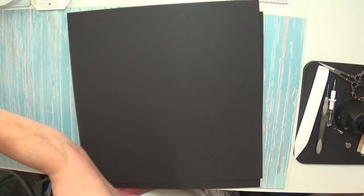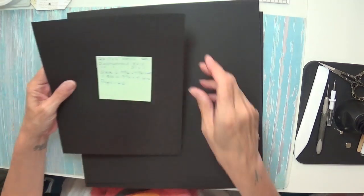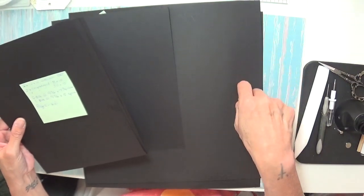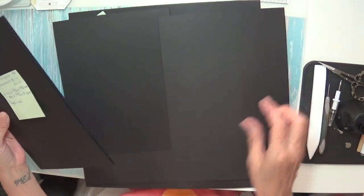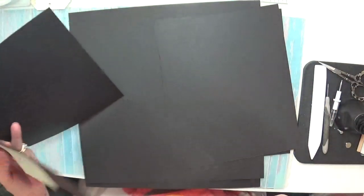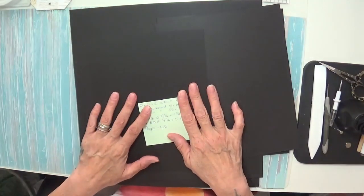I've got more papers somewhere here. 1, 2, 3, 4. One. What's this for? All right. That's the one for the cover. You've got 2 12x12, 2 chipboard, 1 chipboard, 2. Oh, that's for the pages. You want 2 of those. And then you need one that's for that one. I think this is one that's going to be attached for the spine.